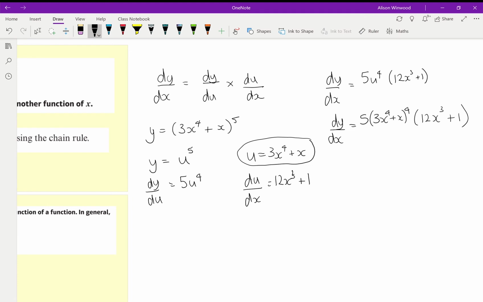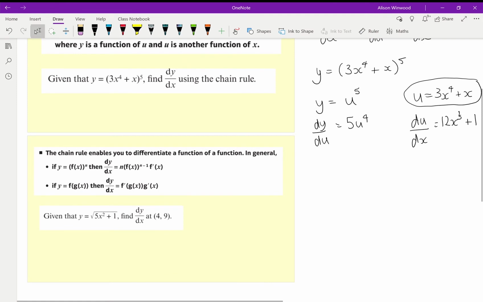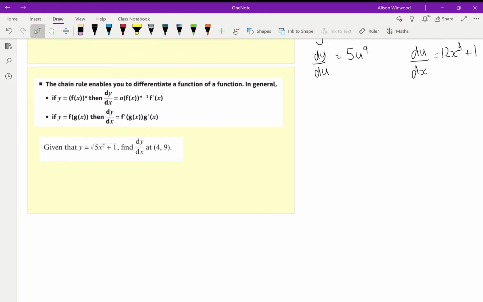That's a very long-winded way of writing it, and using the extra variable u is then made more difficult when we come on to product rule and quotient rule. So it's ideal if we can learn to do this without having to write it all out. The basic idea is that if we have some function of x to a power, then we differentiate the power in the usual way. So we multiply by the old power, reduce the power by 1, and then we multiply by what we get when we differentiate what's in the bracket.